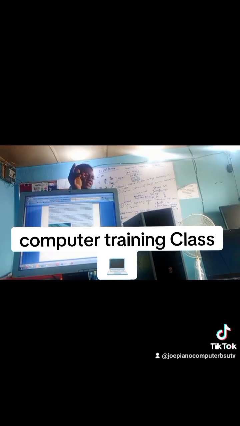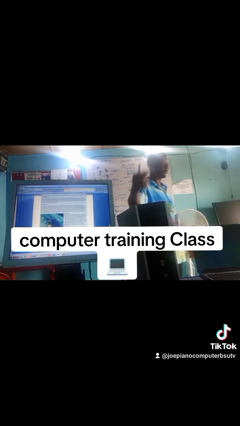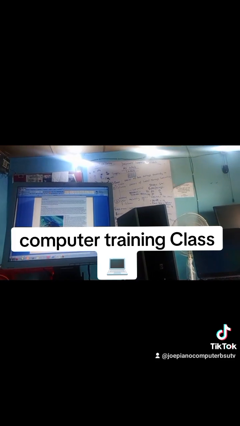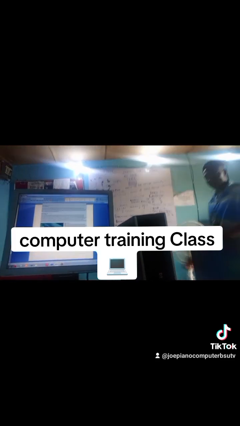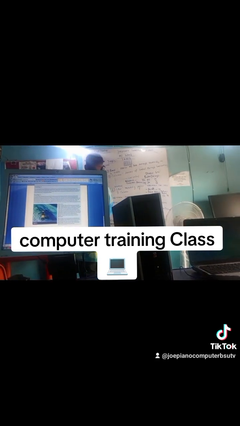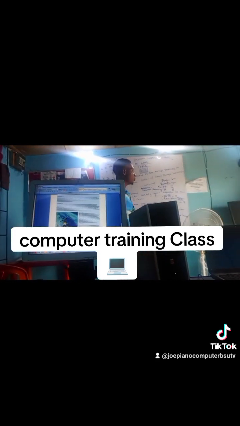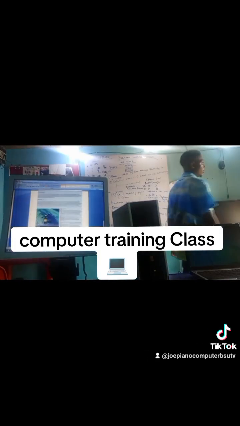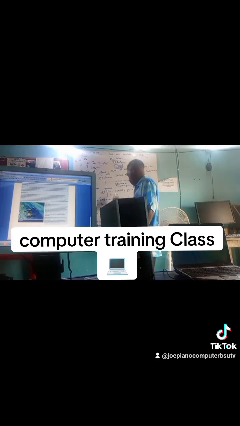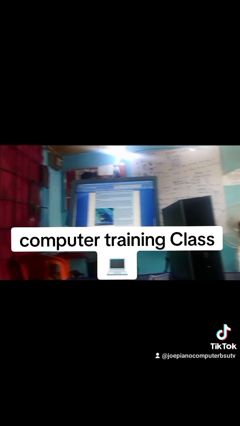Until you get to understand this feature very well. It's serious with you. I have to go back to explain this to you because I've talked about it before, but it's so unfortunate that I don't know what is going on. So I feel disgraced that I have to go back and teach this thing. Once you know all these features, there's nothing you can't do in Microsoft Word. Because if I give you a work to do and you don't know where to go, then how do you do it? You must first of all be familiar with all these features of Microsoft Word before you can be able to do anything.